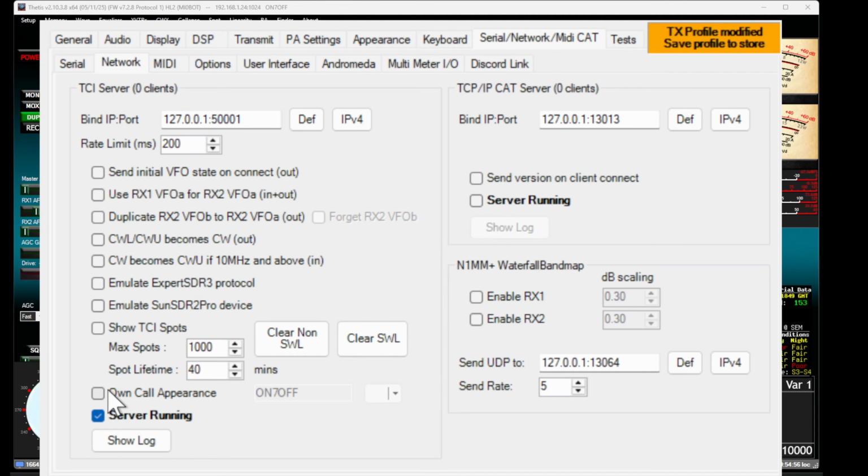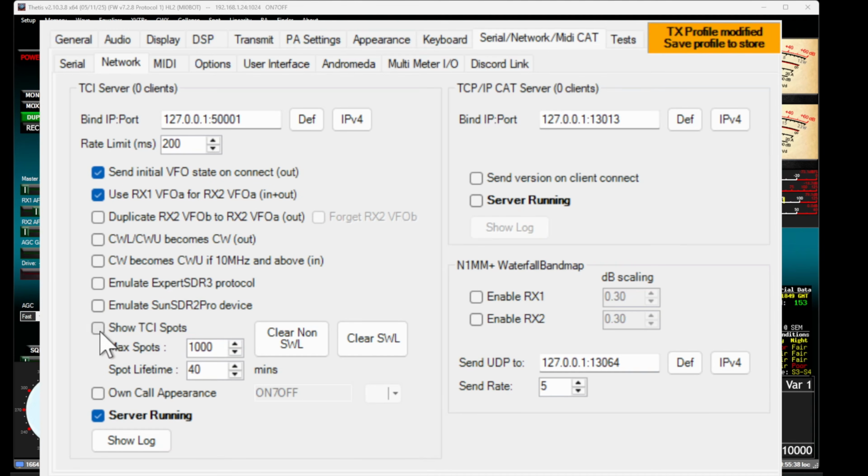The second thing we are going to do, and I'll start from the top, is send the initial VFO state. This is to send the VFO information in a later stage when we're going to talk about the Log4OM software, so it can also read out your current frequency. And this is for the input. So if you are using the Cluster-TCI-Bridge, you will also be able to retrieve or send the frequency information if you click on one of the spots in the Cluster-TCI-Bridge software, which is not really necessary because we will display the cluster information on the pan adapter, of course.